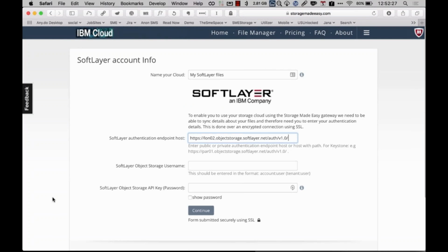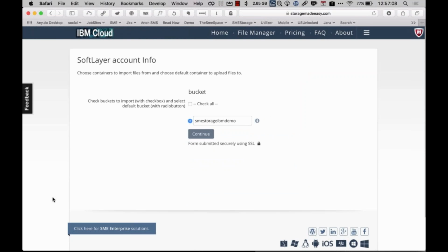So I'll add my software authentication endpoint, and then I will add my software username. Once that's done, I'll validate it, and I can choose to change the default container name that is created. I will just make it SME IBM demo.